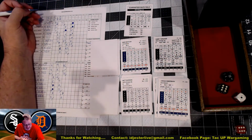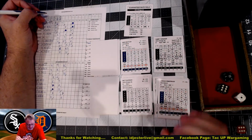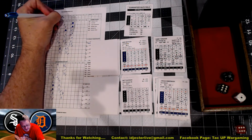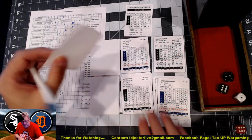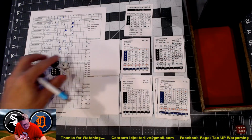But Detroit gets 2 runs on 1 hit and no errors and takes the lead to 3-2. 3-2 Detroit on the 2 runs. 2 RBI single by Victor Martinez. So Chicago needs to come back now.